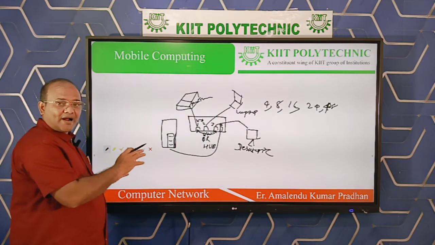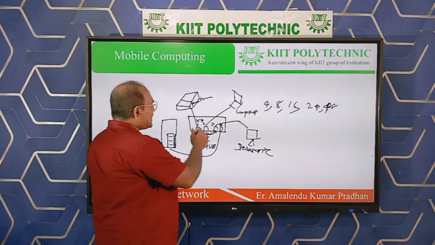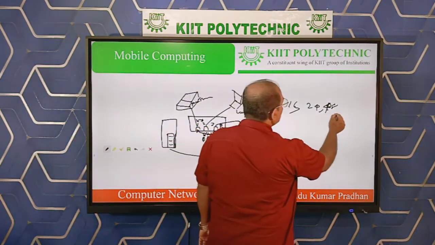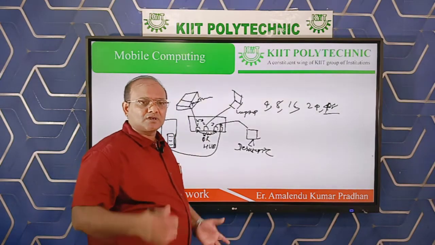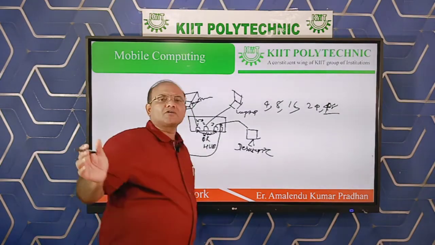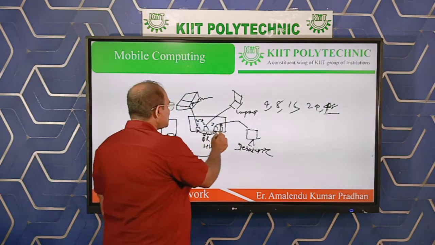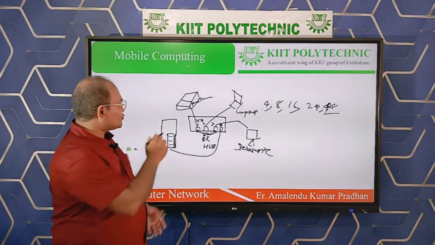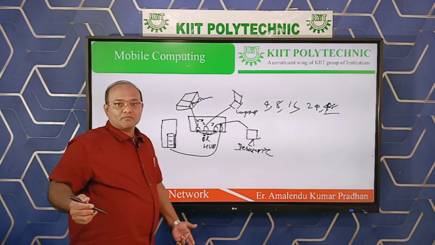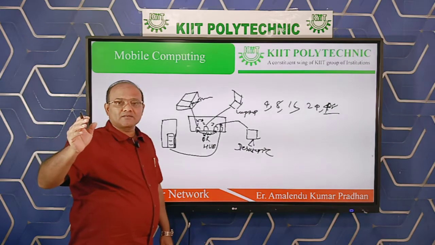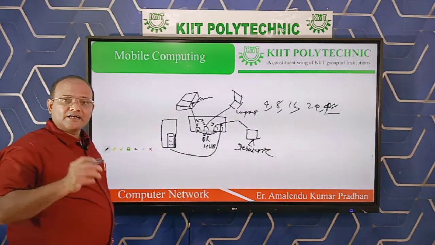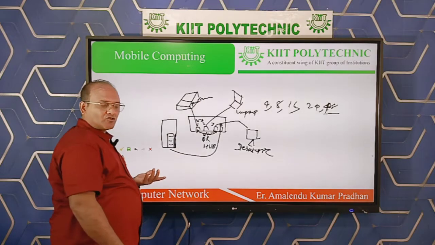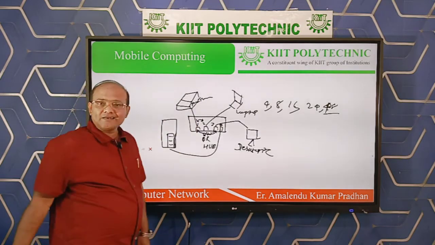This is called wired network or guided media, and you can add a number of devices. If you say, sir, we are saying 48 ports, yes, you can go for 96 computers, 100 computers, 500 computers, 5000 computers. Not a problem. Add on these switches and connect them directly: switch 1, switch 2, switch 3, switch 4, and you can expand your network like anything. Also you can get the internet. You have to terminate the internet in the switch or server. You can terminate the internet in a server also, so that other users can access the internet.